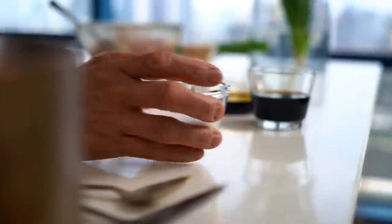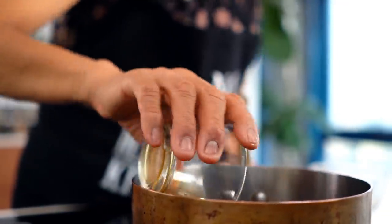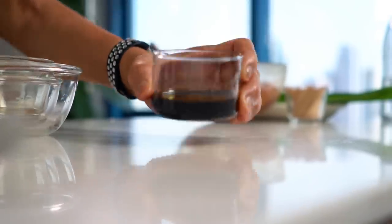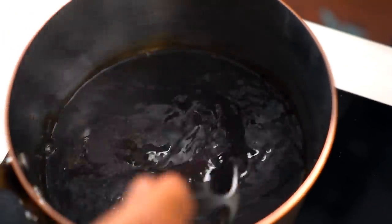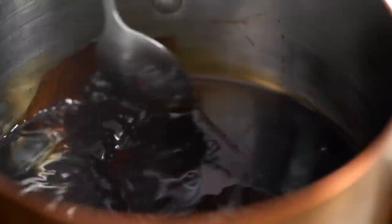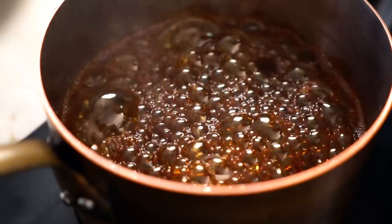I'm going to make the dipping sauce. Dipping sauce - very simple. Want some sugar and some water. Now the soy sauce - just normal soy sauce. I want a dark sweet soy sauce too. This one will give a nice color. Make it hot and let the sugar melt. Stir it now. A little bit thick - it'll be a little bit thicker when it cools down.